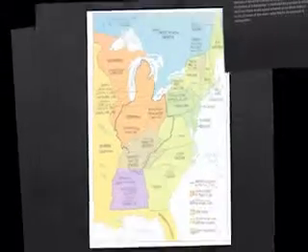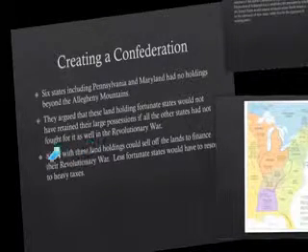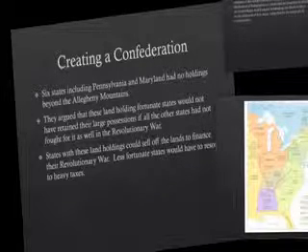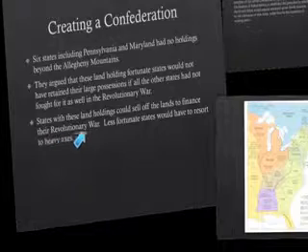The land-wealthy states would not have these lands if all the other states had not fought for it just as much as they did during the Revolutionary War. And so the argument is, why should some states benefit from their land holdings while others would be land poor? States with land holdings could sell off their lands to help finance their Revolutionary War debt, but the less fortunate, non-land states would have to resort to taxes. So this becomes a very big issue.